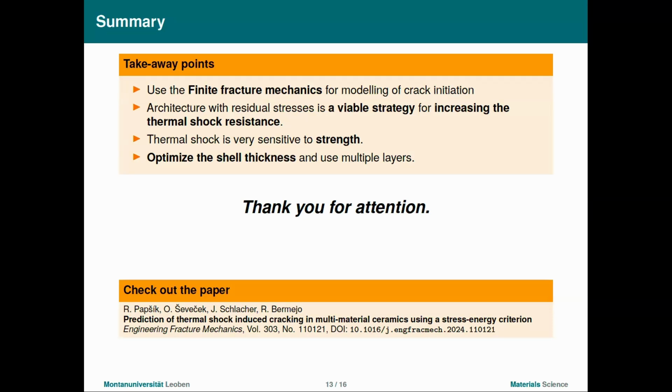So, finite fracture mechanics was proven in many cases to be a very useful tool, and it's simple to implement. Residual stresses can be a viable strategy. So not only tailoring your microstructure with some elongated grains or, let's say, Gorilla Glass with chemical strengthening, but residual stresses should work. And you should be careful. You should optimize your thickness such that you don't cause tensile stresses in the core to break the component.